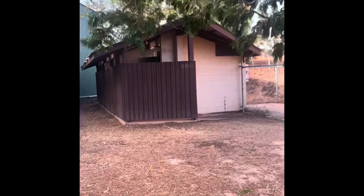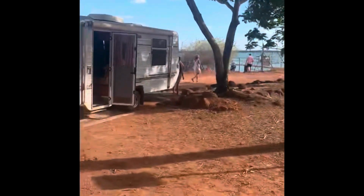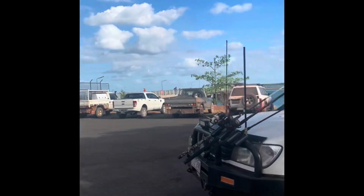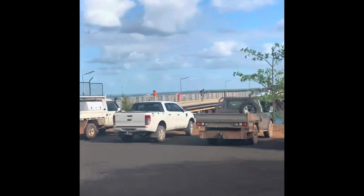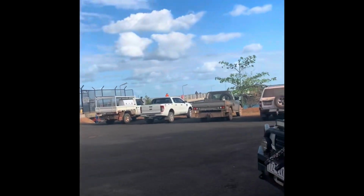I've seen enough crocodiles, but Margs and I found ourselves a nice warm shower. Free shower, thank you very much. Right down at the boat ramp where we're going to do some fishing. This is Margs tonight, me and Margaret out there on the jetty. You'll see all that shortly on the drone.